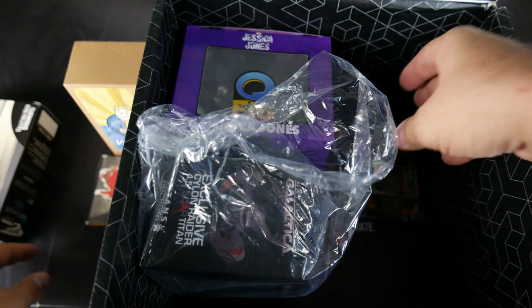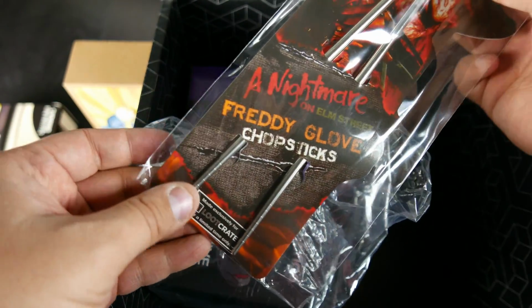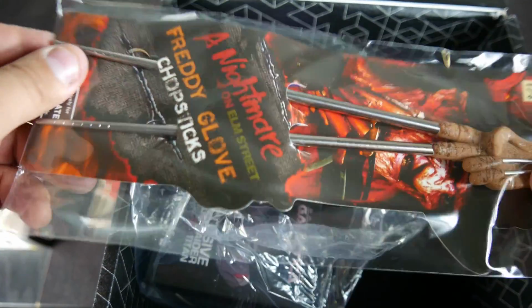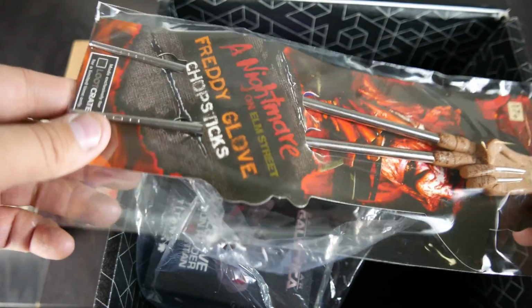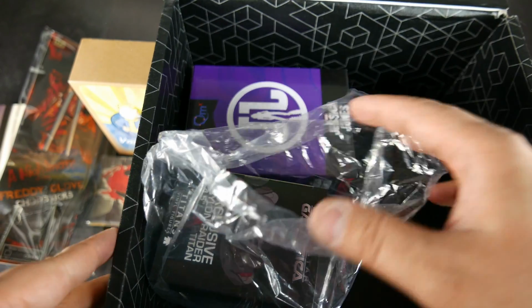Let's see real quick. Oh, what's this? A Nightmare on Elm Street Freddy glove chopsticks. They're conjoined chopsticks based off of A Nightmare on Elm Street. You know, I've actually never seen any of those. Let's see what we have here.